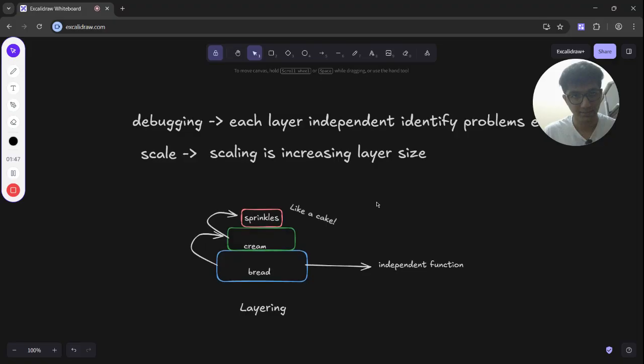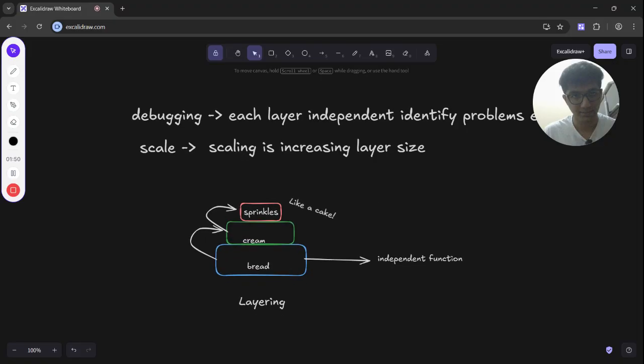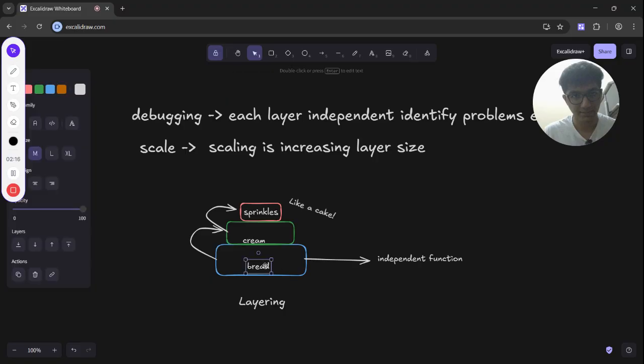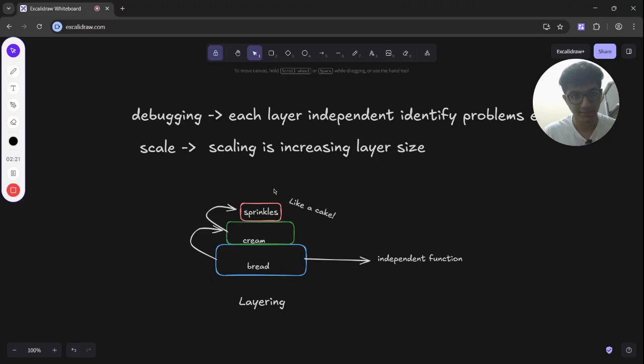In networking, there is a very important concept that we must be familiar with, and that is layering. Now, the name is pretty self-explanatory. Layering is like a chocolate cake. Each layer has some purpose. They are all independent of each other, but each one of them is necessary for the thing to work as a whole. So like I said, like a chocolate cake. At the bottom you have the bread, and then you may have a layer of cream on top, and maybe some sprinkles, and maybe some more cream, whatever.